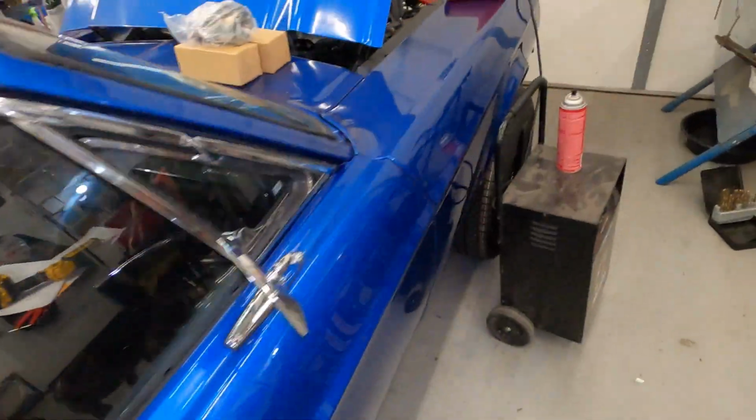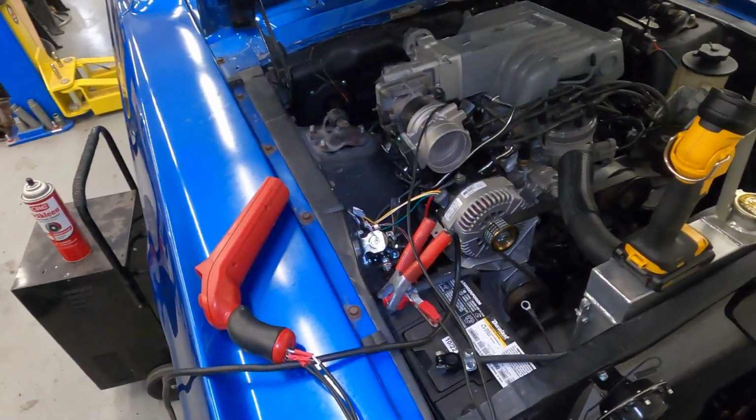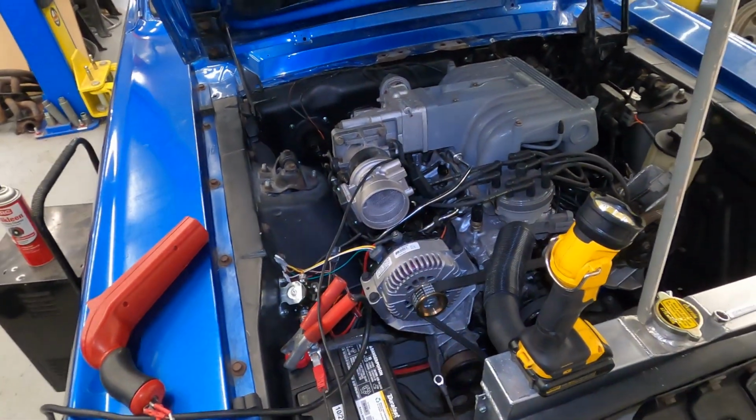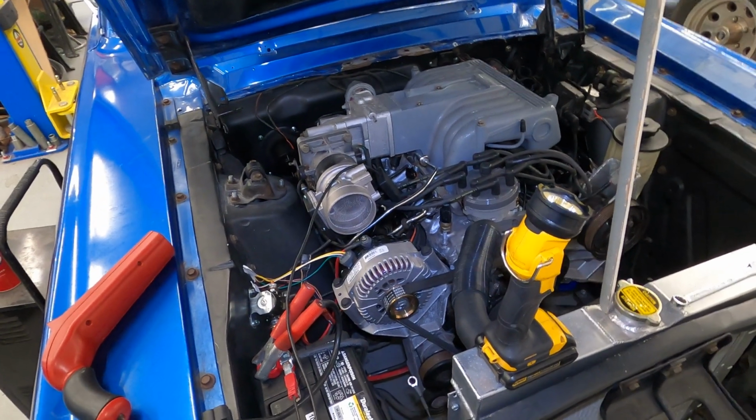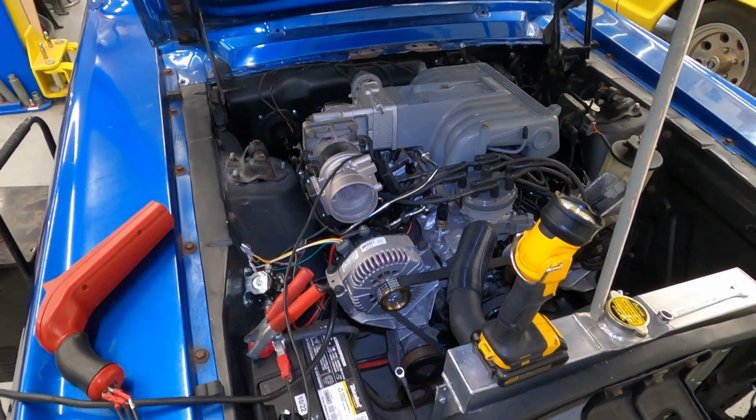We had to back out of the alignment because last night we didn't know it was going to run, so it didn't make any sense to take it for alignment. But once it came about 10:30 last night, we got it running. So yeah, that's where we're at.